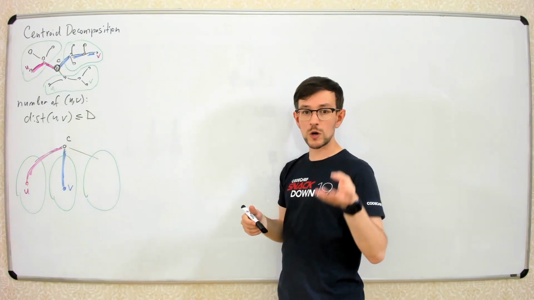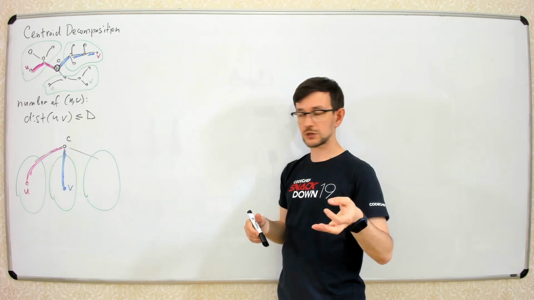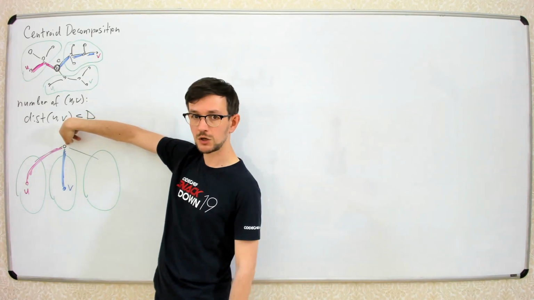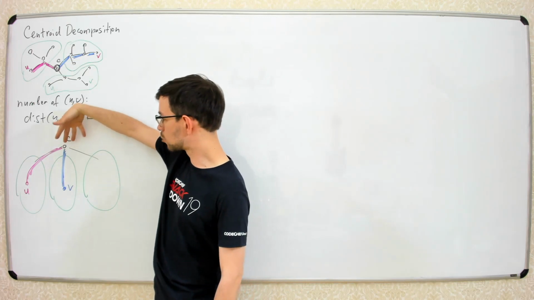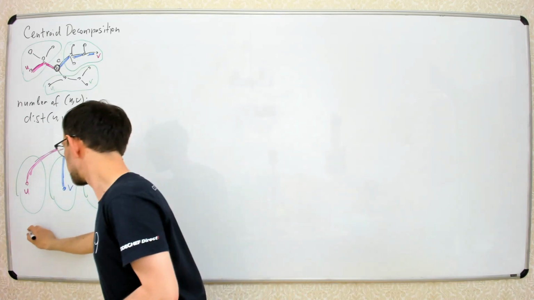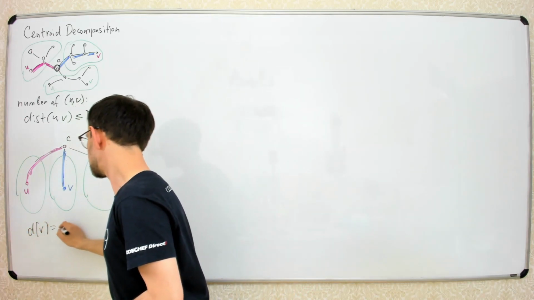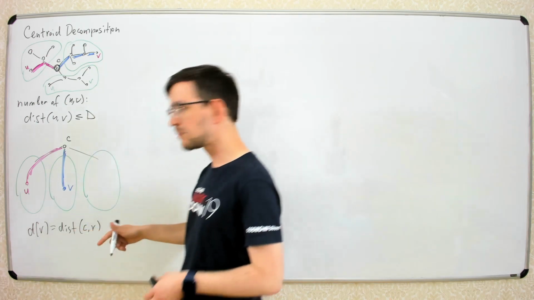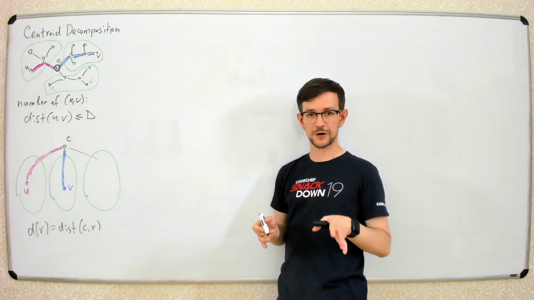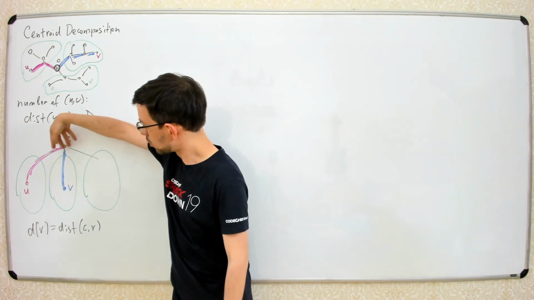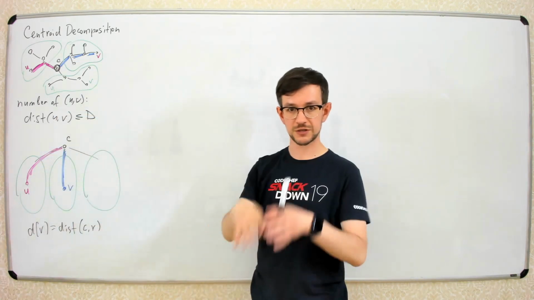Well, what we can do is calculate the distance to all vertices. So we just call that first stretch from this vertex C and calculate distances from C to all nodes in this tree. Let's say D of V is the distance from C to V. We can pre-calculate all these distances in linear time. We just start the recursion from node C and calculate distances to all nodes in this subtree, right?